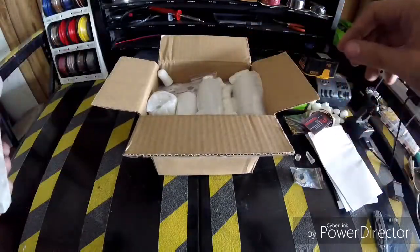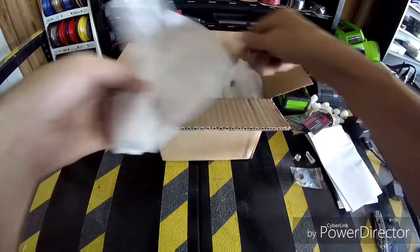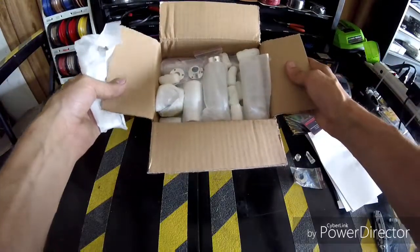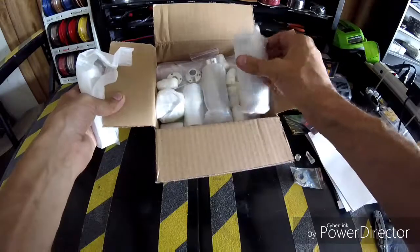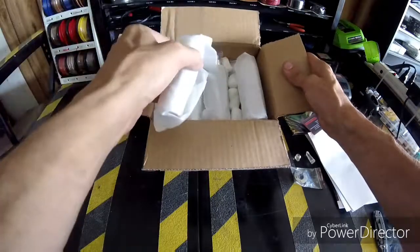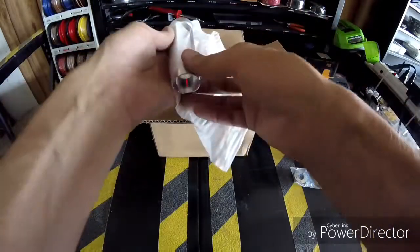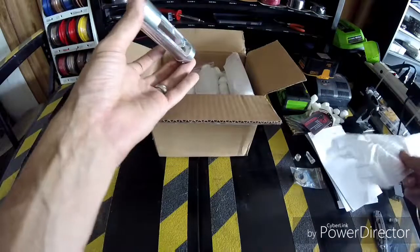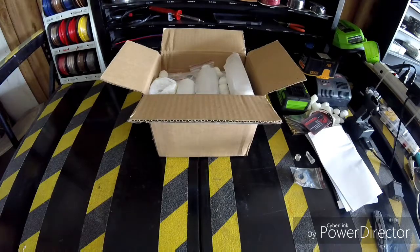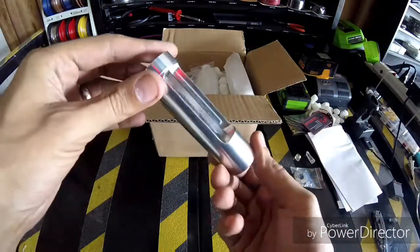A lot of packing peanuts. They package this quite well. As you can see, it's all wrapped in this foam paper, packing paper, and the packing peanuts, everything. While it's a lot cheaper than what some of the other people have gotten, I haven't seen anybody that's only gotten individual parts. Everybody has gotten fully built sabers. So I'm not disappointed at all. There's no way these are going to get dinged between themselves. It's all packed very tightly. And a lot of this stuff I'm going to end up customizing myself. And I'll give you the overview of what I'm going to do with stuff as we get there.